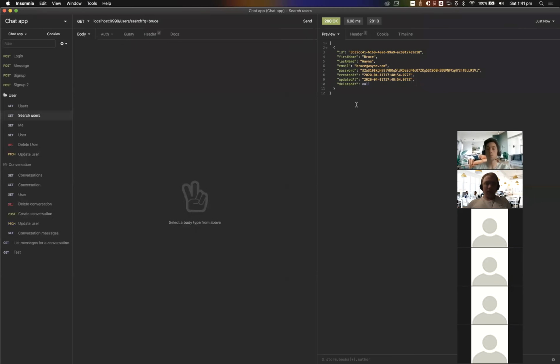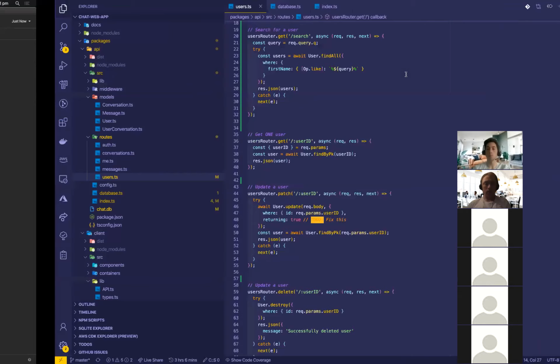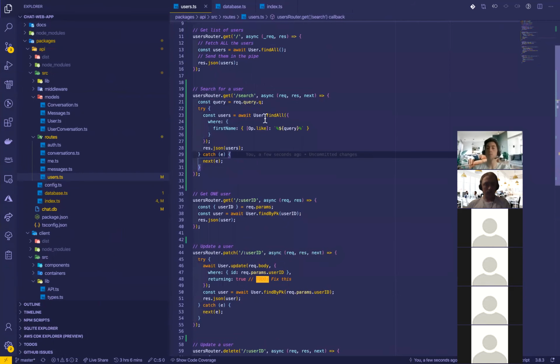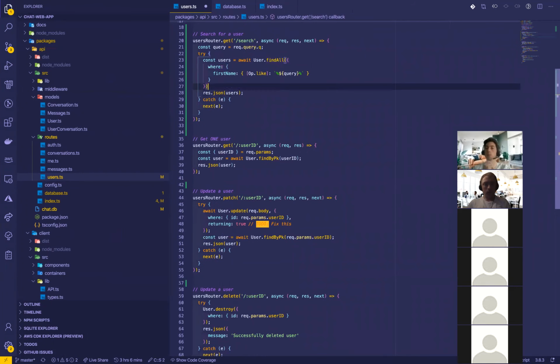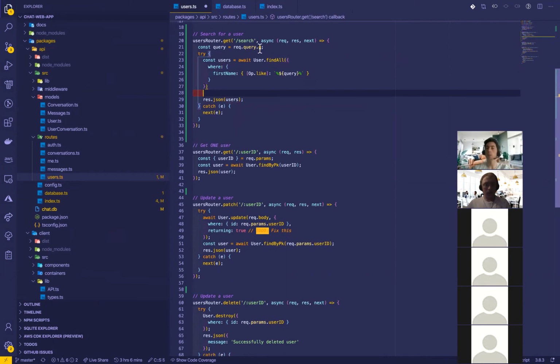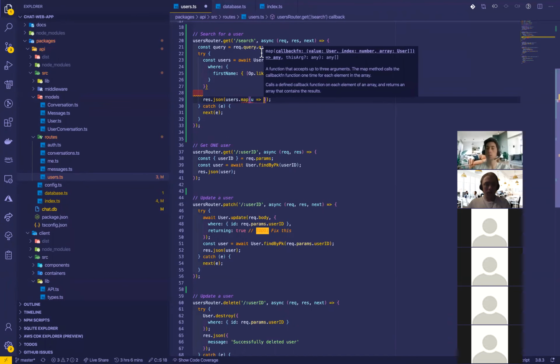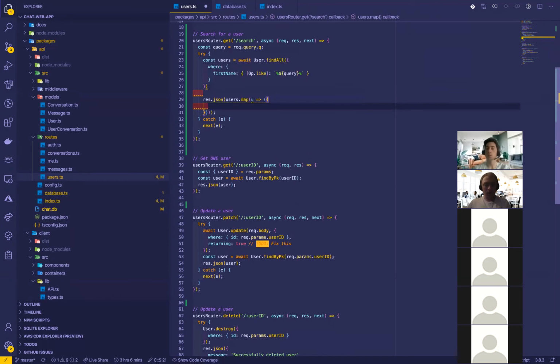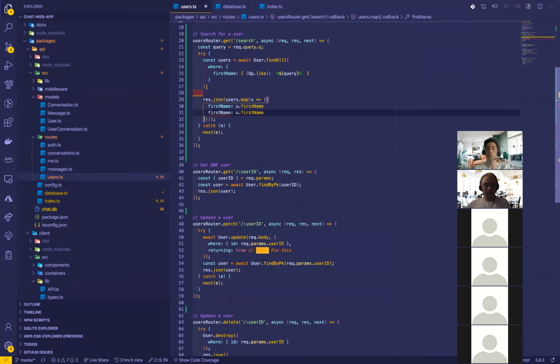Okay, so that's pretty much the, oh, we need to remove the password as well. So let's just loop over these. So users dot map user, and all we want to return is the first name, we got last name, and then just the ID.